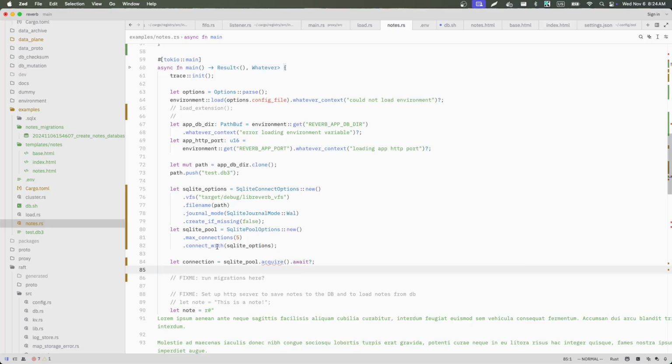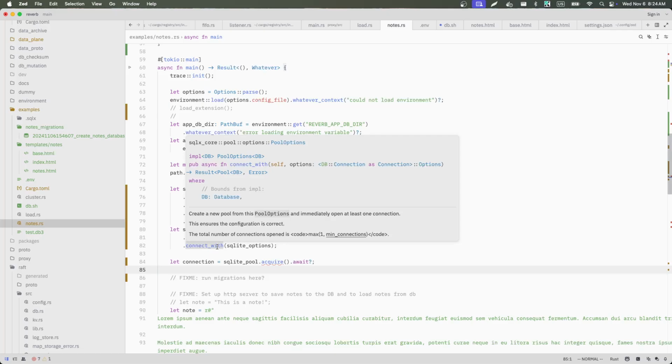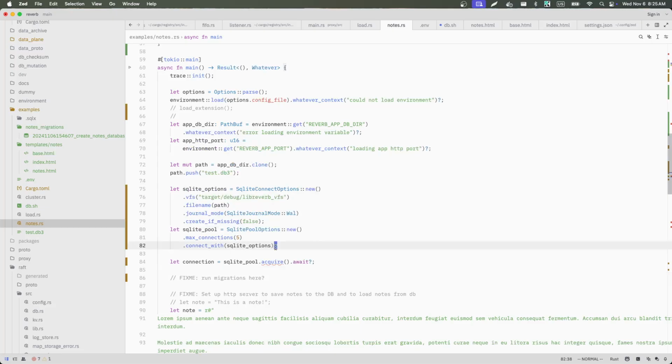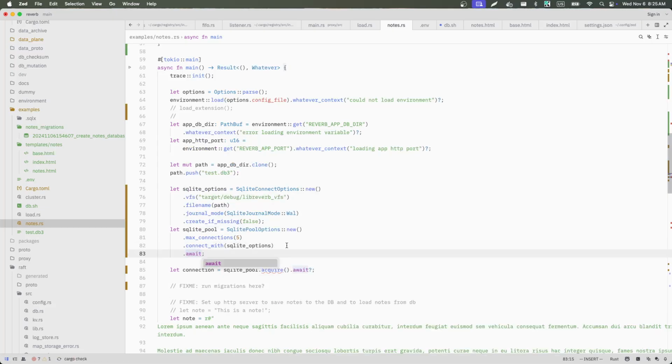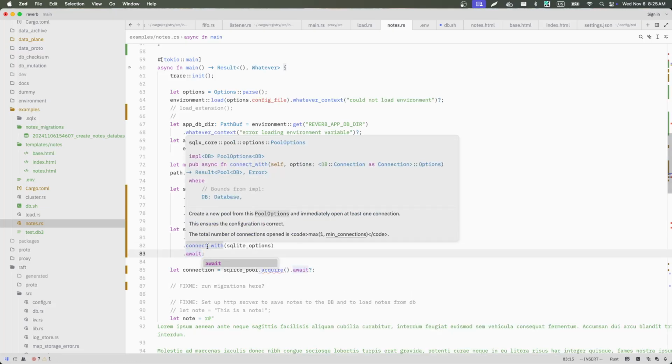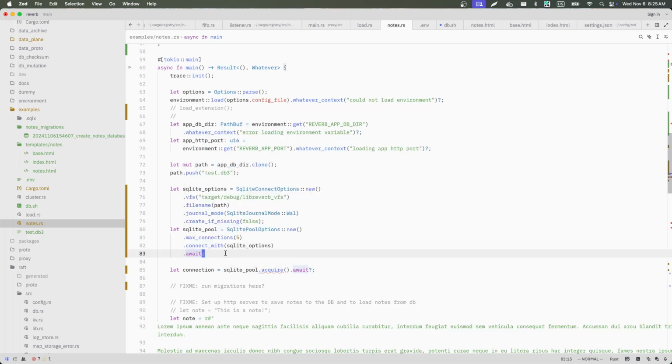Oh, does this return a future? Oh, yes, async function. Okay. It returns a result. Great. We're just going to bail here.